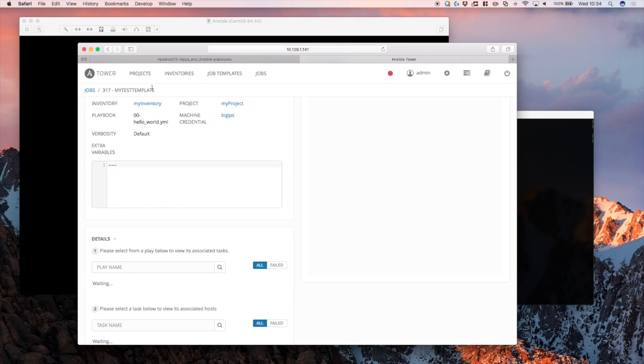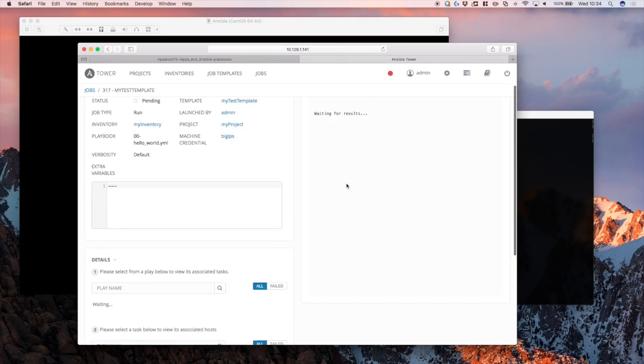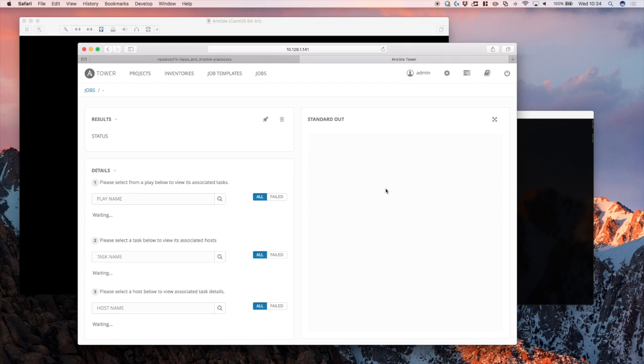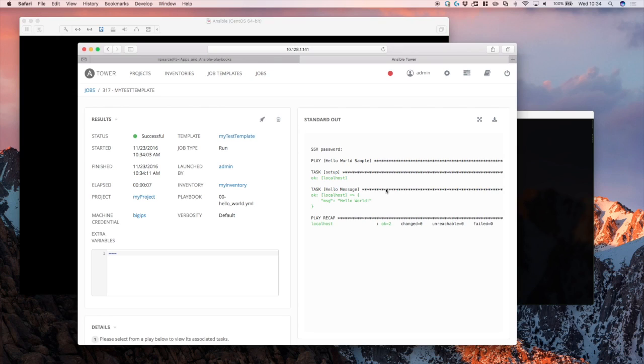So it's automatically taken us to the jobs window. This is our job. The two important panes here are the results on the left and standard out on the right. Pending, so the job got scheduled and was about to execute. However, if you're impatient like me, you're just going to hit refresh because we want to see what the output was instead of waiting. So let's reload this page. Just did an Apple Command R. And look, we have successful.